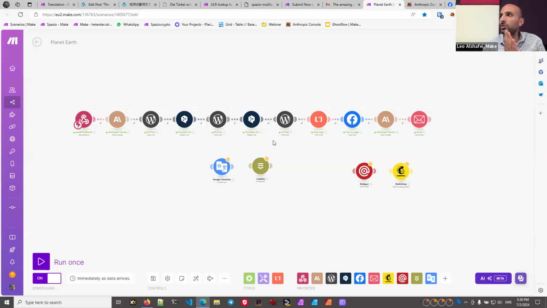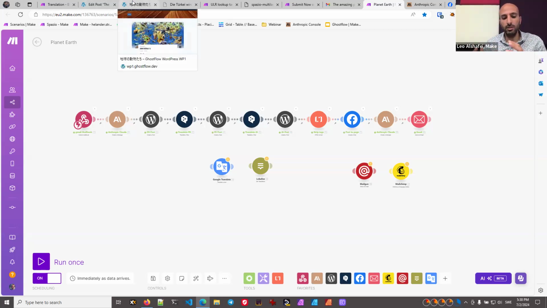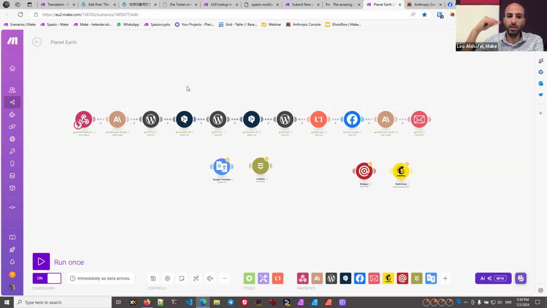So maybe that's the challenge here, especially in the use case that you're describing, which is not translating just to one language, but translating to like 8 languages right now. Does this mean that you need to create 8 different scenarios or 8 different automations? You have to update every single one of them every time you make a change, or how are you managing that?